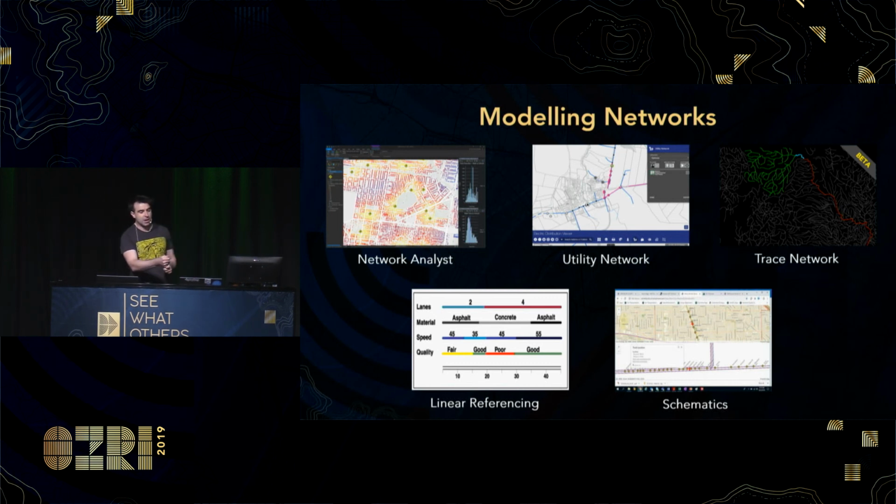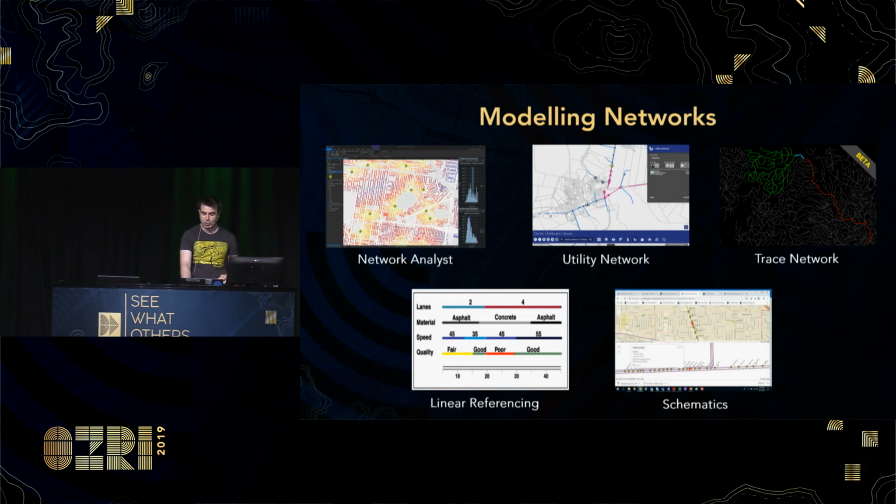And then schematics. This is about having different representations of your network. So for example, again using metro trains as an example, they would have the true geographical location of the train centre lines as a layer, but they might have a schematic to show the straight line diagrams of each of the routes and then the stops along those routes, and then they might also have a schematic that's a more generalised view of the entire train network, similar to the one that I see on our train carriages, similar to the one in the London Tube app, for instance.